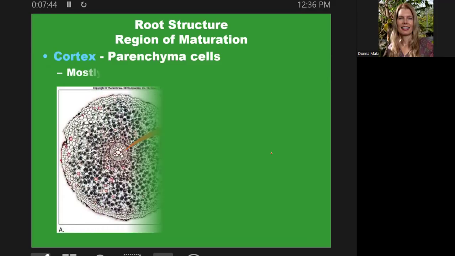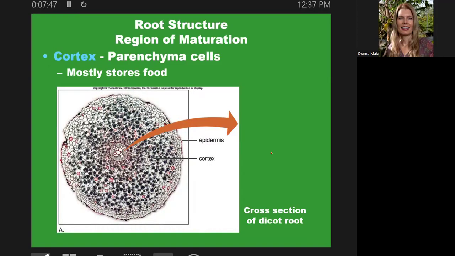Okay, let's do a cross section of a root. So most of the root tissue is parenchyma cells, a bunch of parenchyma cells that are used for storage. And they call that region the cortex. Okay, so the cortex is just the name they give for the region. So most of what you see in this image, that's all parenchyma cells. You can see the dark grains. That's actually like a dark purple. So those are starch grains. Those are amyloplasts that were stained in those parenchyma cells. So you can see that roots are really good at storing starch. That's another one of their main jobs.